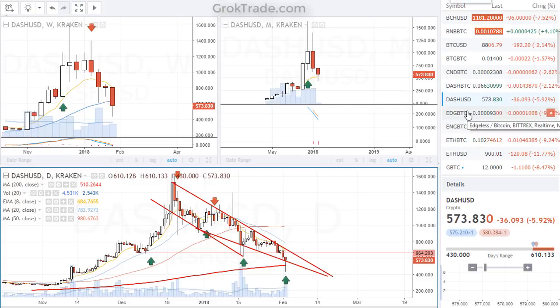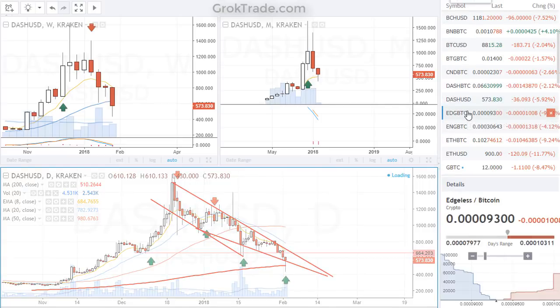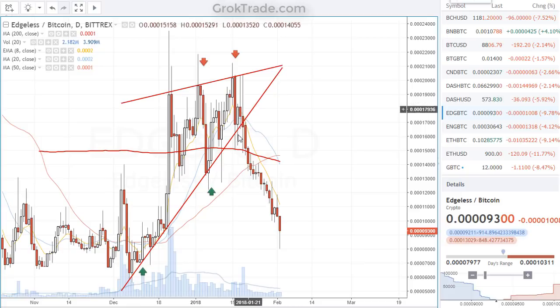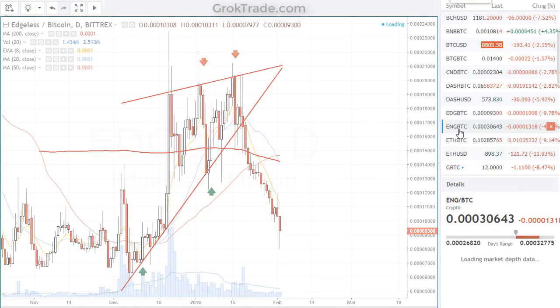Let's go on to Edge BTC. If you look here, we have this rising wedge. This rising wedge hit resistance and dropped, put a sell on it, and then it's crashed and burned. I don't want any part of this. I do see a pop happening, and it could pop up a bit here, but it'd be a dead cat bounce. Be careful with that one. I want no part of that.